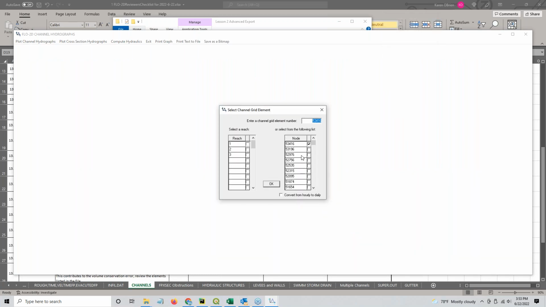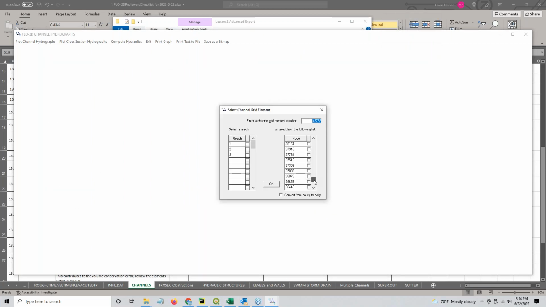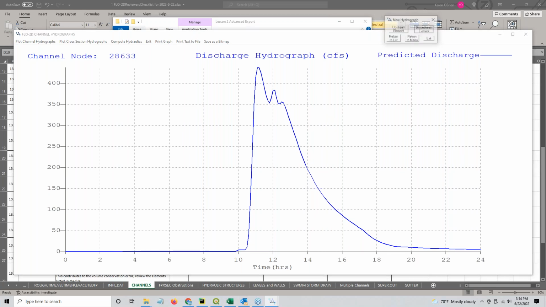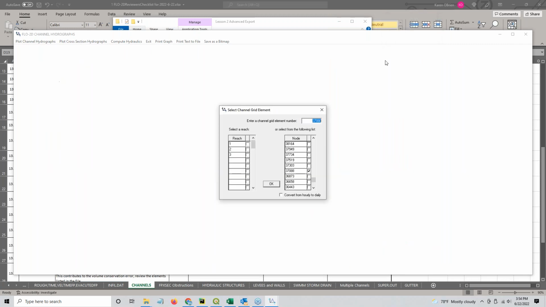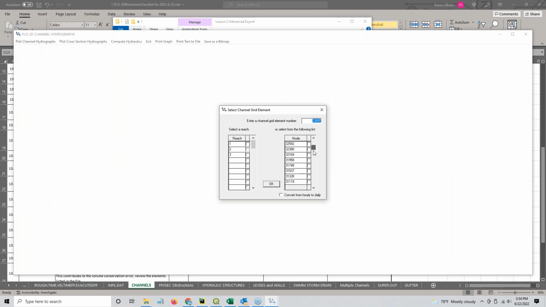Like if I return to list, I can go to a few in the middle, and they look fine. Return to list, go to a few at the end, and they also look fine. Another peak coming in, a little bit of rainfall coming in from somewhere. That's not a spike. Okay. And we're probably into the other channel now. Whoops. So let's go to, and maybe start up here. Yeah, we've already seen that. Okay, return to list.